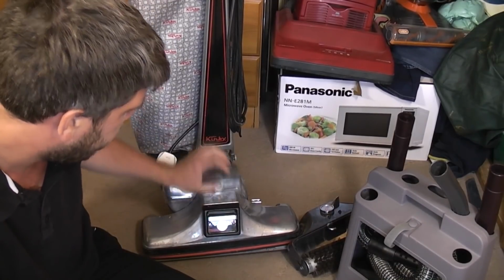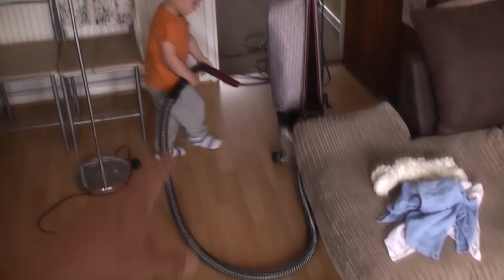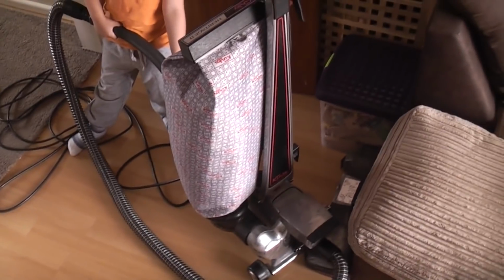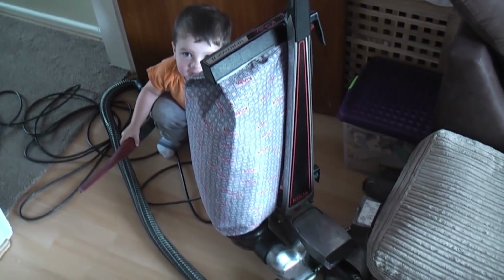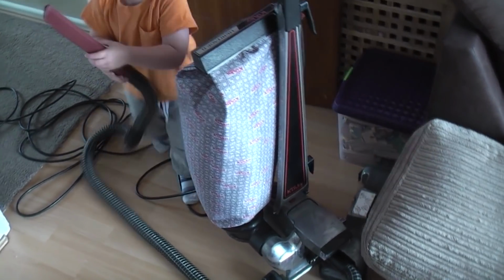Again, it was an occasion. It was like the Miele. You had to use it. You couldn't just put it out for a quick whip around. You had to use it and use it well. So that was good. But then we got rid of the carpet, which suddenly turned it into the worst machine at all for what my use for it was. So it spent the rest of the month in tool mode as basically a cylinder with a bag on the end of it, and that worked quite well because they have very good tool suction, do Kirby's, phenomenally good.